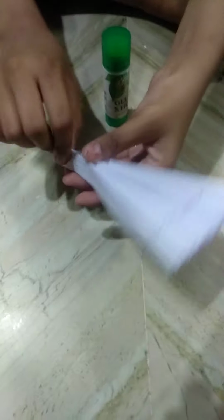So take a glue stick, any glue stick, not only this. You can take any glue stick, so let's start. Okay, now it looks like this, no? Now fold it like this and you have to fold like this, equal size, okay? Stick it over, okay?